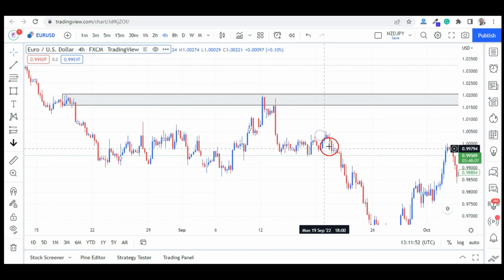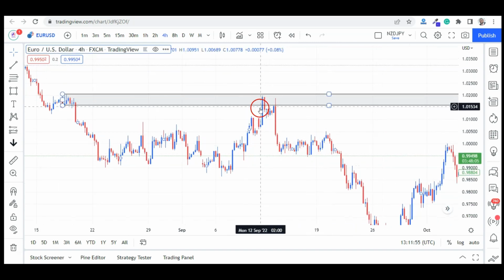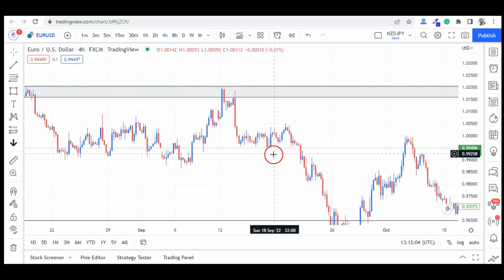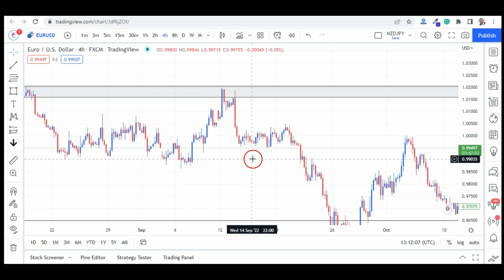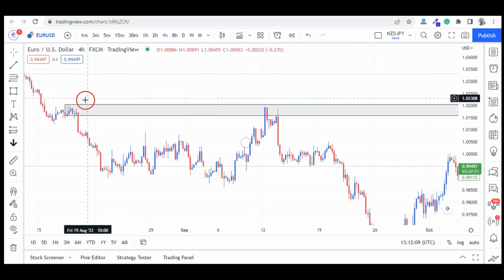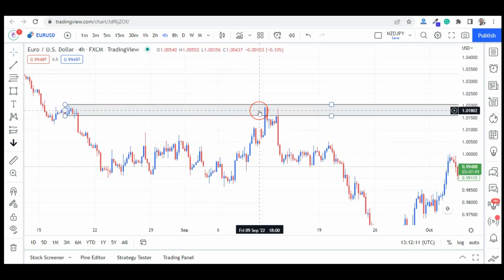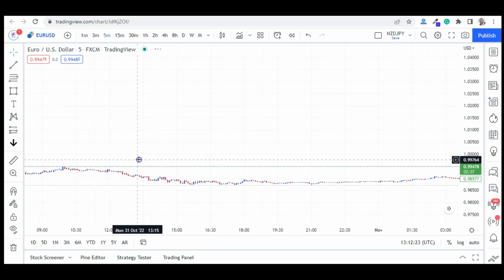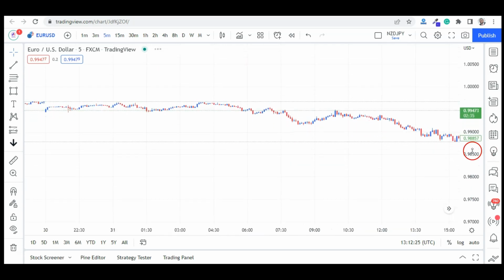Now, two things you can do. If you're a swing trader, you can simply trade once price taps into your 4-hour IPA and then put your stop loss above. Then you aim at the next liquidity point, okay, as your target, or you pick the 50% as your entry. Sometimes you might not get it, okay, but in this case you get filled, stop loss above, or you go to a lower time frame for a CHoCH and flip entry.